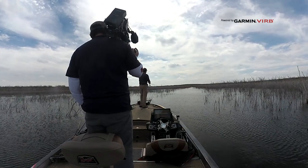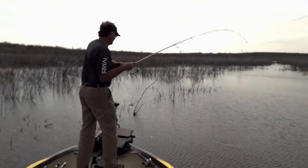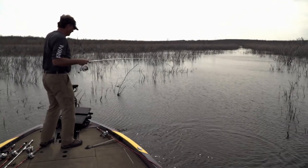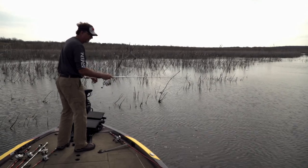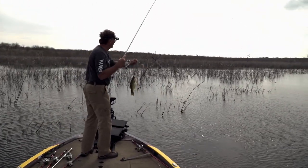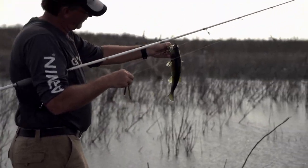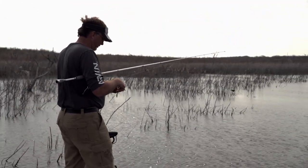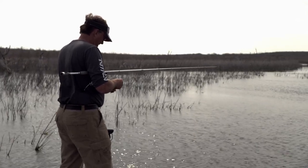I may have one that just bit it — yep. Not very big, but come here. I literally was telling Rusty, the camera guy, I think one just bit at it. I never felt the fish — I just saw a little bit of a swirl, and it's fairly shallow back here. A lot of times when you start fishing into the backs of some of these pockets, you'll find a lot of fish that size that'll just be piled up in little schools. You'll see them when you get over them. It's really pretty neat.